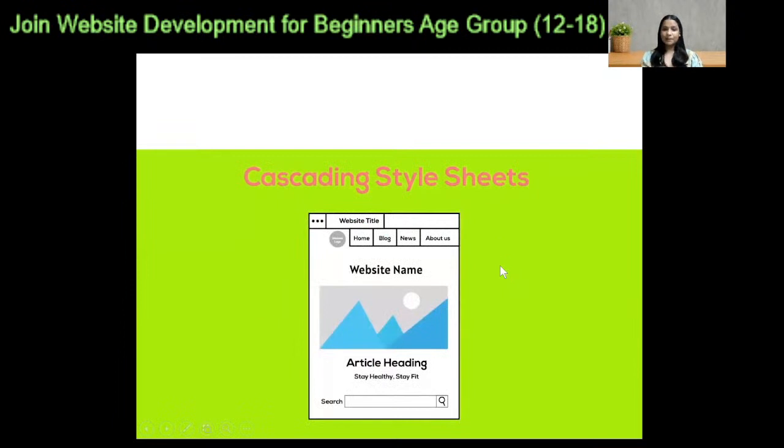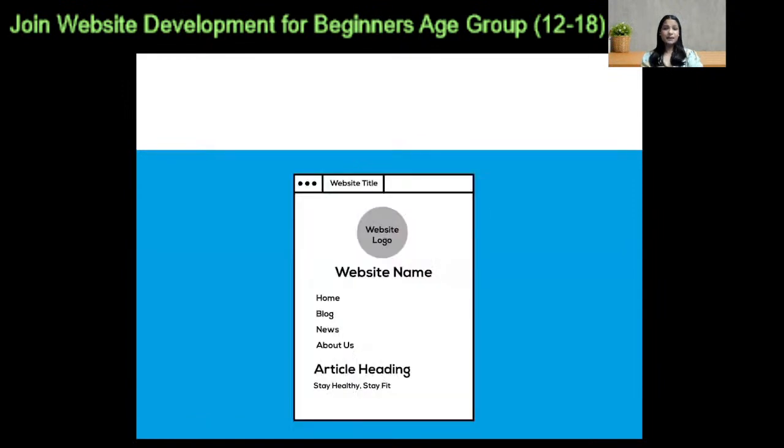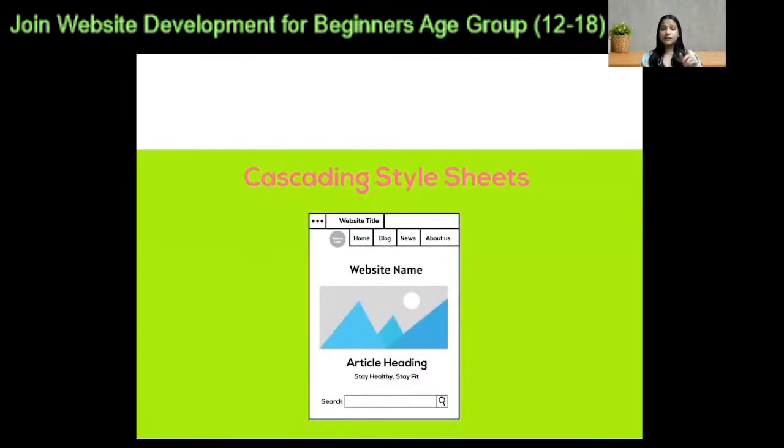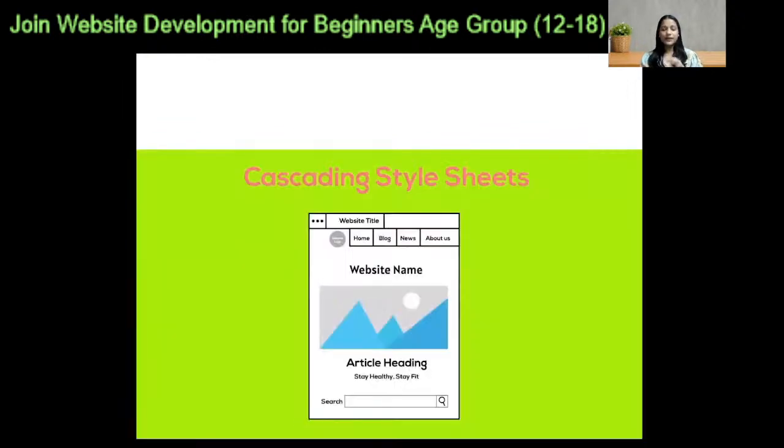Here you can see what we had seen previously. This is my website with just HTML, which looks so boring. But here you can see this is my website with the CSS. The full form of CSS is Cascading Style Sheet. Using CSS, my website looks a bit good, because here I can see the images and the different tabs on my screen, and I can see the search. But the previous website was very boring. There's no picture, there's nothing. It's not just black and white, because in HTML we can fill in colors, but I'm talking about the designs. Hope you guys get the point.